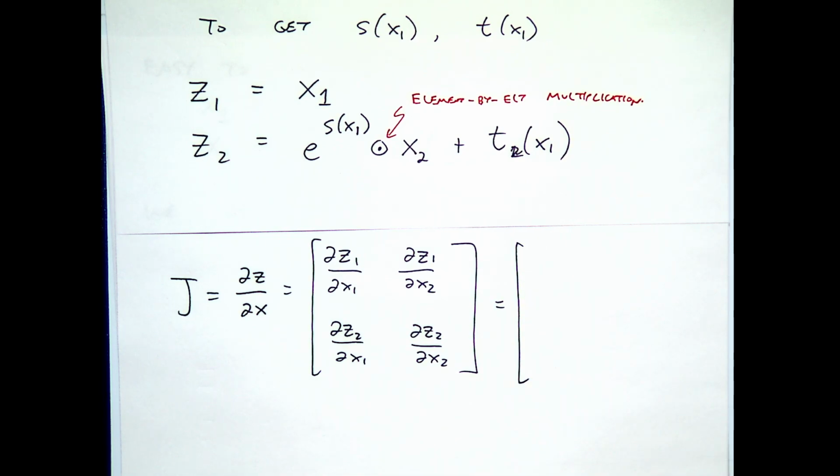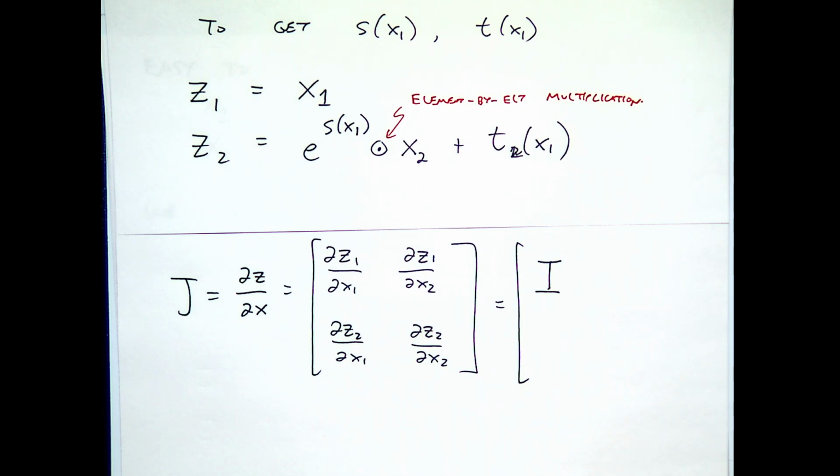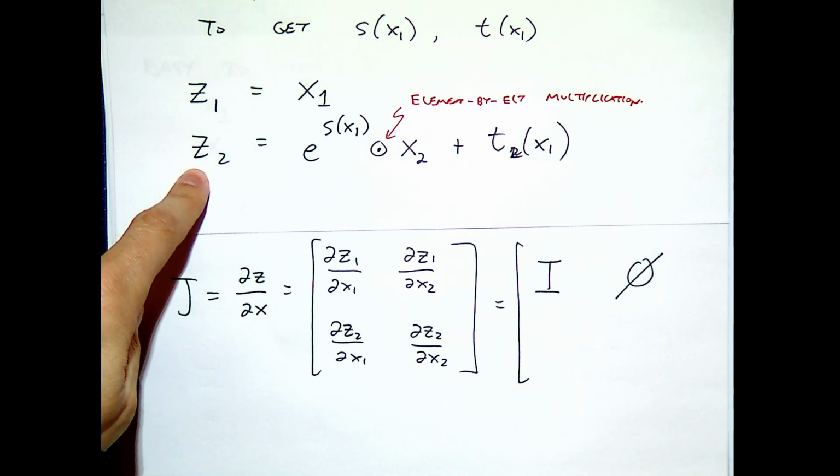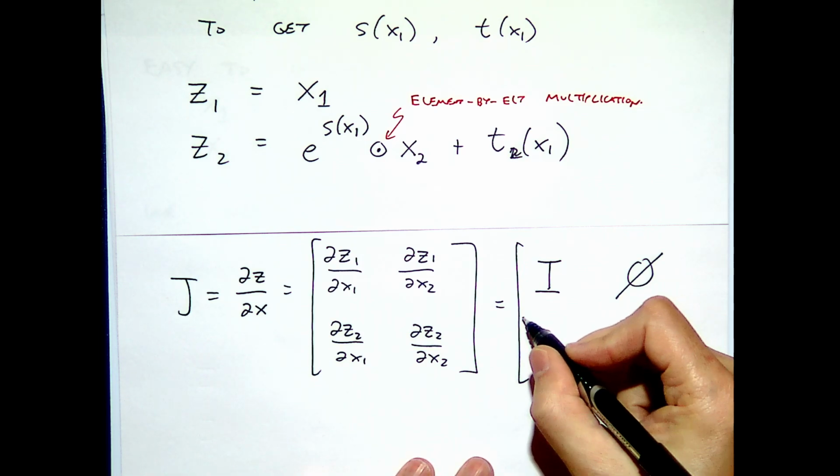So the partial of z1 with respect to x1 is just the identity matrix, right? It's like an identity matrix that is half the size of the original length of the signal, right? Z1 partial with respect to x2 is 0, right? Because z1 doesn't depend on x2 at all, right? So this is just going to be 0. Z2, taking the derivative with respect to x1, is going to be a huge mess, right? Because it depends on x1 via this coupling layer, this neural network that I'm not easily able to model, right? So let's just call this mess.